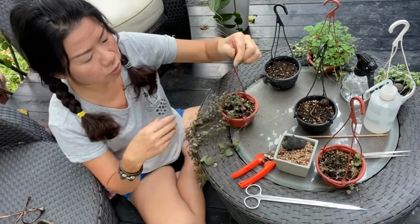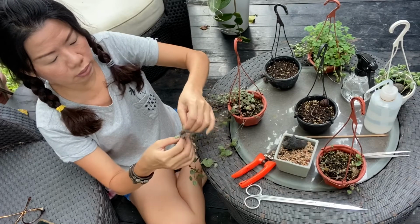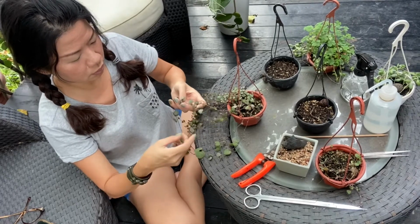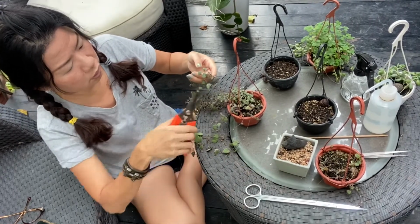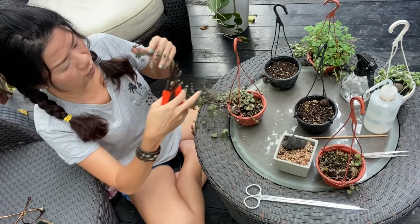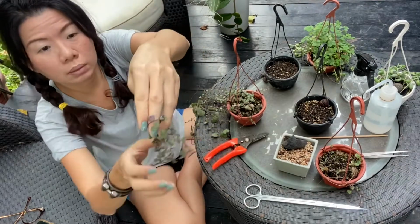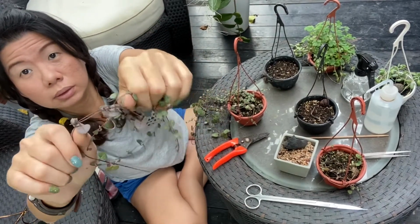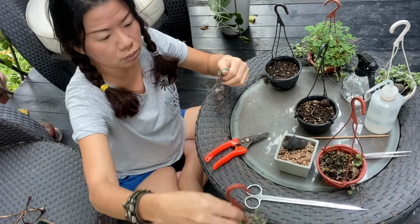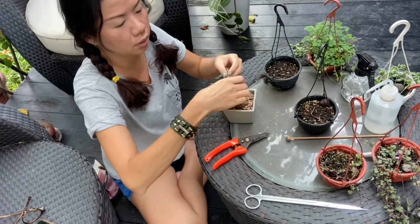Alright, so I'm going to show you how I'm going to do it now. I've identified some of these bulbs here, so I'm going to cut here. So that you can see, basically this bulb, right? This can continue to be put on the side. I'm going to put it inside here.